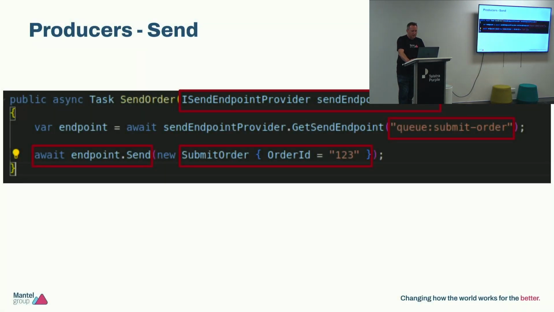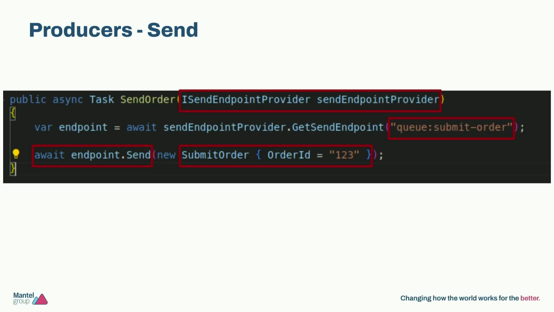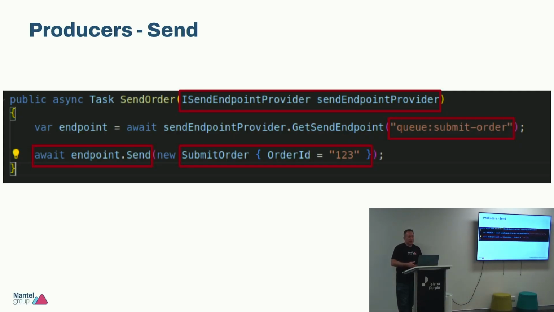So let's take a look at how we can then send messages using the MassTransit library. Sending is like, I know where it wants to go, so I'm going to give the name of the endpoint. I'm going to say I'm sending a message to that point over there. So when you send, you inject an ISendEndpointProvider. You give it the name of the endpoint you're talking to, and then you can just send your object.